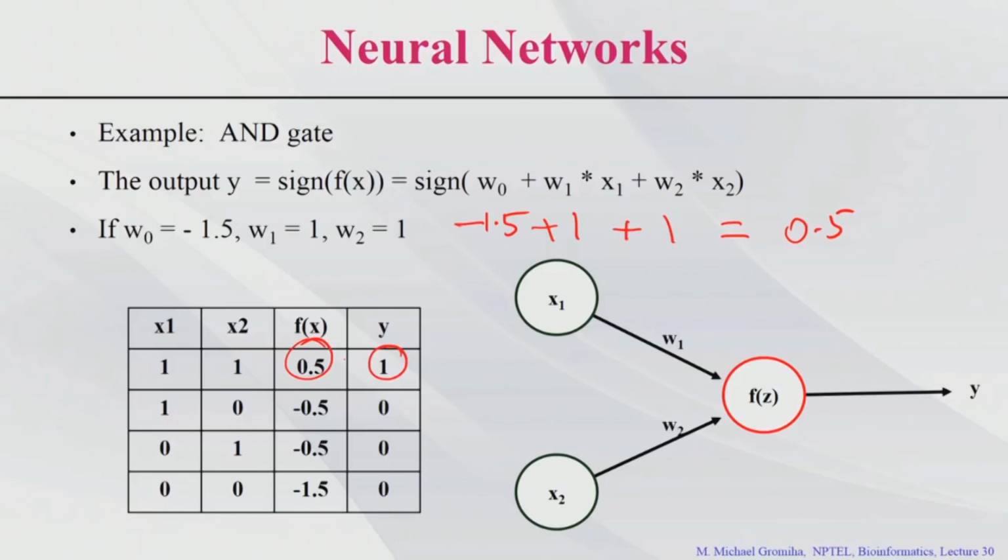If you take a second example, if x1 equal to 1, x2 equal to 0. So, in this case, minus 1.5 plus 1 plus 0. So, this is equal to minus 0.5. So, in this case it is minus 0.5, the sign is minus. So, this is equal to 0. The next two cases both are minus, so both are zeros. You can see with respect to this sign you can decide whether the output is 1 or 0.